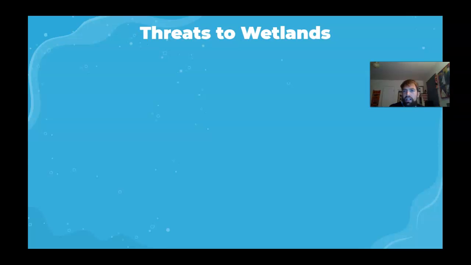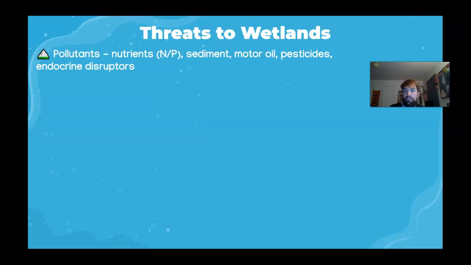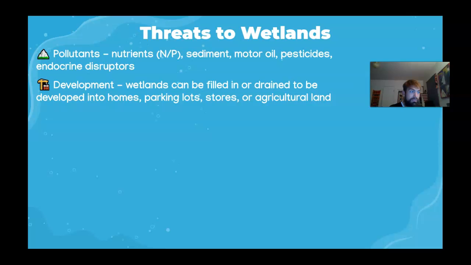All right, and there's a lot of threats to wetlands as a result of human activities. We've talked about nutrient pollution, but there are other pollutants like motor oil that drips from our cars onto the pavement, and then it all drains into the wetlands. Pesticides from agricultural fields that are toxic, and endocrine disruptors that we'll be learning more about, which are medical compounds that pass through the body or don't flush through the toilet properly, and we can also lose wetlands by building a lot of buildings and developments and apartments, right?